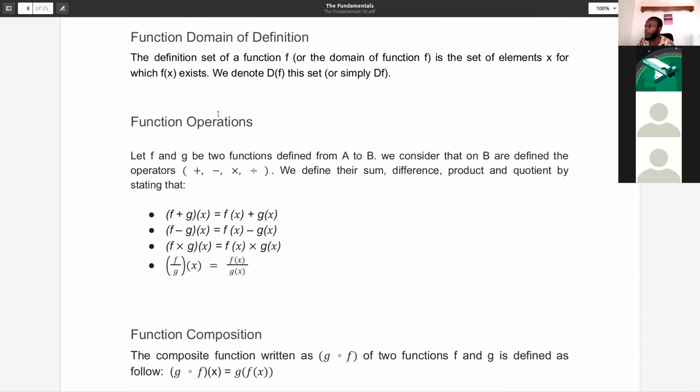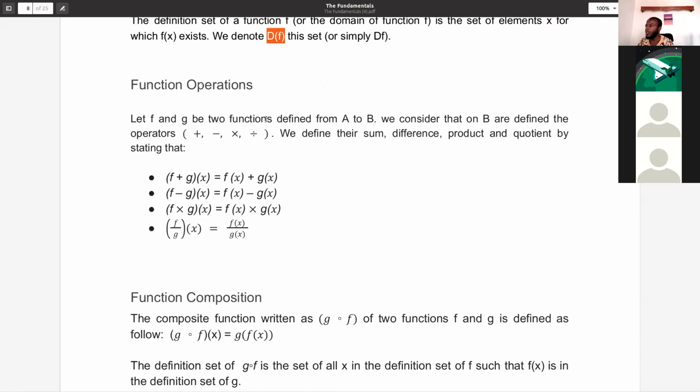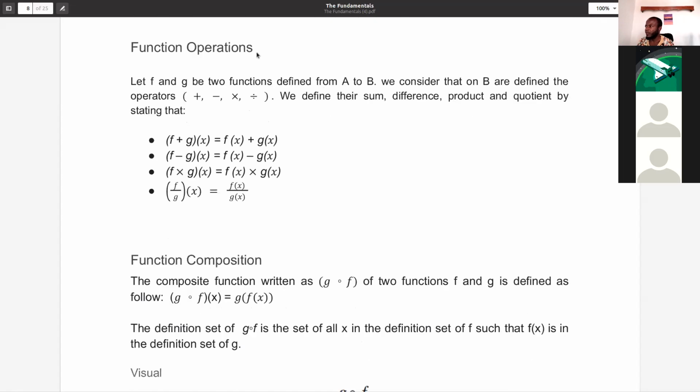Okay, so again, the range of a function is actually also its domain. So we can say domain or range, and this is how you note it. You write it D of f or simply Df in that way. So we can do operations on functions. If we have f and g, two functions that are both defined from A to B, we can consider doing all these operations on functions.